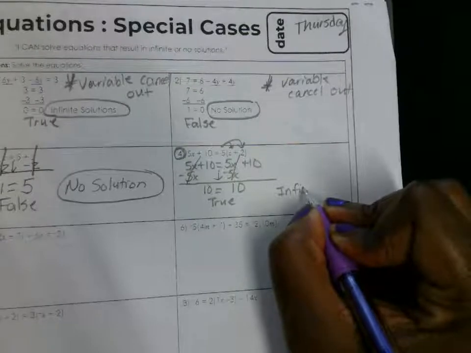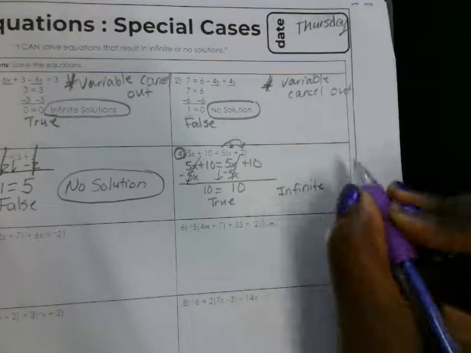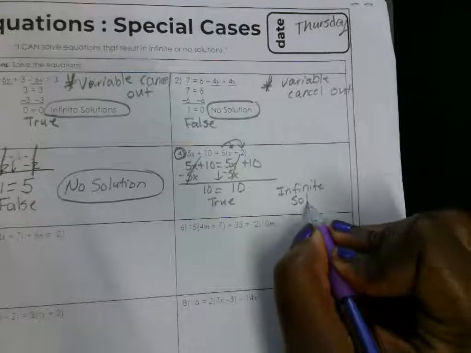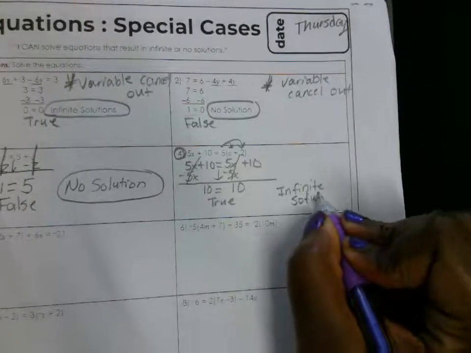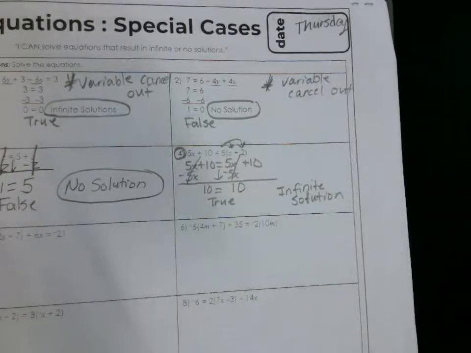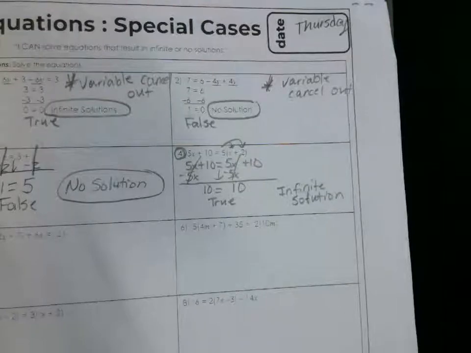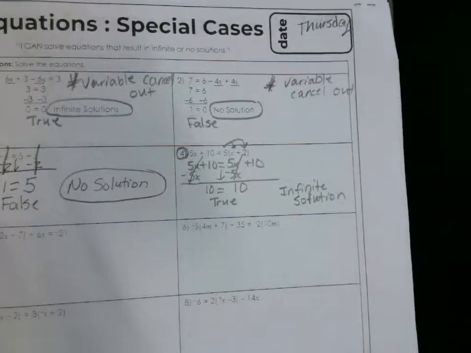That means every single number that you write in is going to be a solution. There's infinitely many solutions. Any questions? Yes, baby. Except if it's exactly the same, yes. Do you understand that it has to be the exact same? Okay.